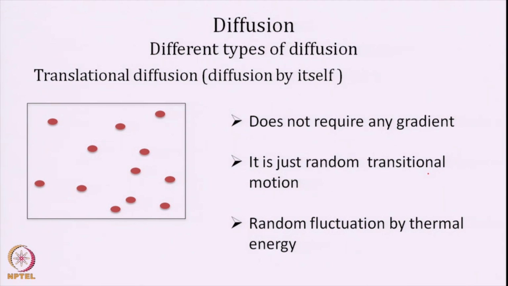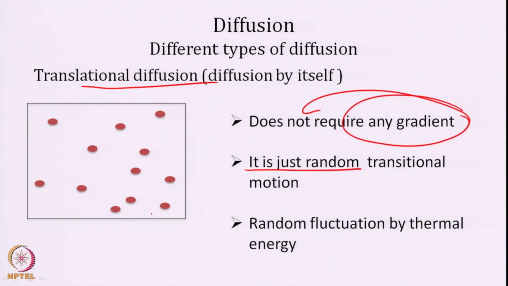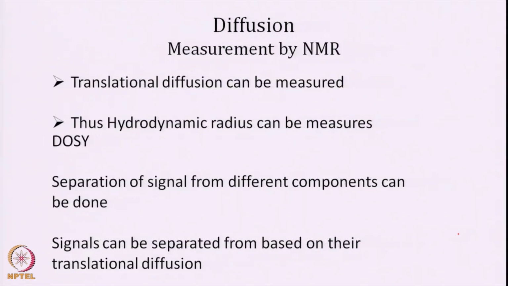Okay. So, this diffusion, translational diffusion, we can measure, and the molecules are randomly translating in the solution, and that can be measured using something called a gradient. For diffusion to happen you do not need any gradient, but to measure it in NMR you need a gradient of the magnetic field, which I am going to come to, how we are going to use it. Basically this random fluctuation happens by the thermal energy of the molecule, how they are getting dispersed in the solution. So, how we measure diffusion by NMR spectroscopy, that I am going to discuss now.